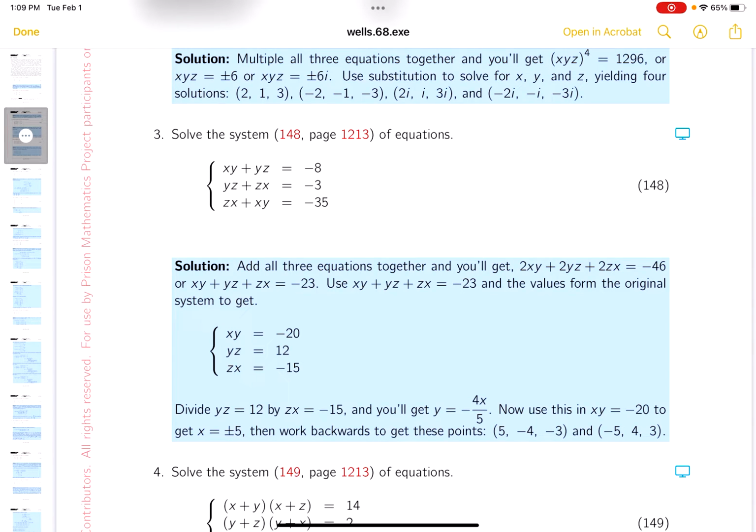Okay, we're still in exercise 68, problem number 3. As always, we would like you to take a piece of paper and pencil and work the problem. I'm not saying you're going to do it the same way I do, but you should get to an answer in the end of the problem.